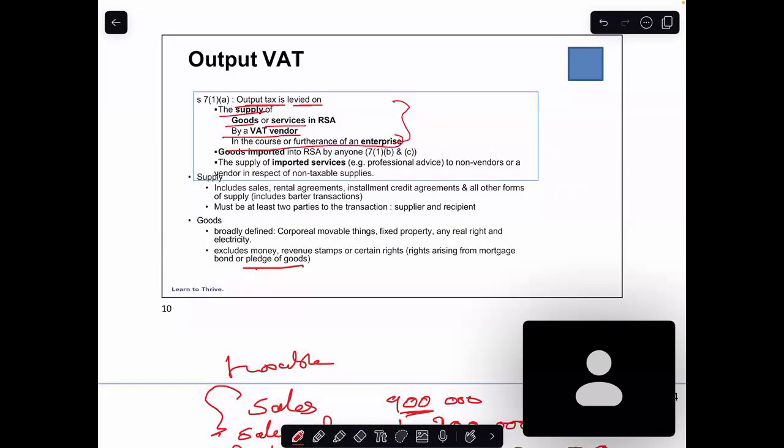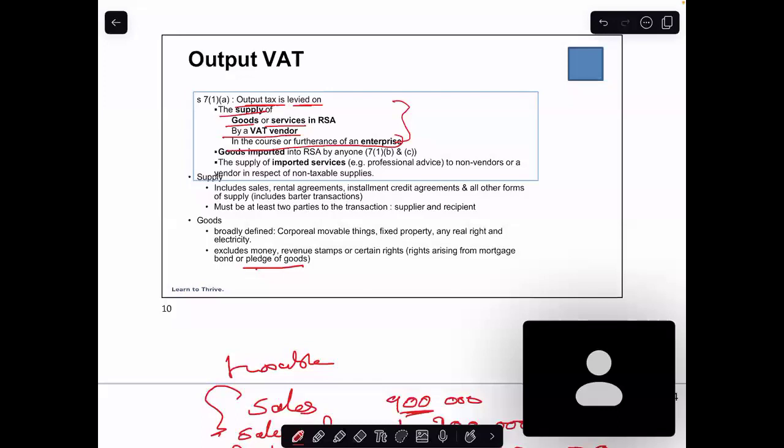Anyone? Is that a supply of goods or service? Did we deliver any goods or services to a client? Right, that's the first test which we need to use. Did we deliver any goods or services to the client? You said we should charge VAT output, but the question is, did we deliver any goods or services to the client for us to charge VAT output? No. Right, so on what basis now are we charging VAT output? On what basis are we levying VAT output?